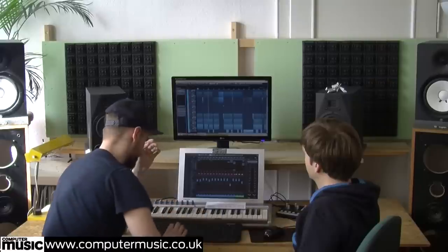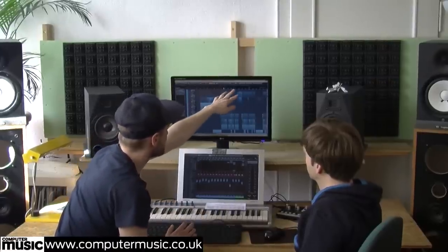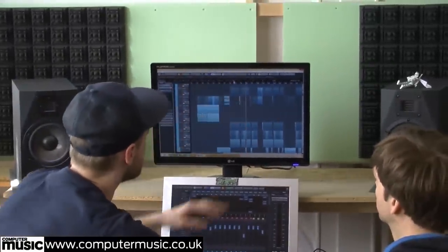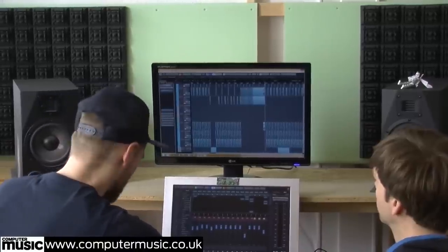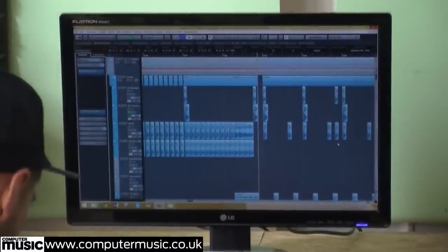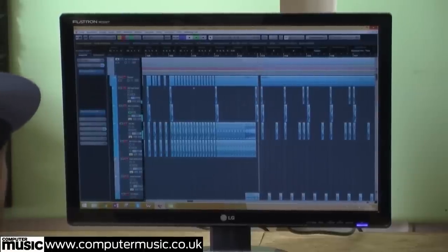The arrangement of the track is like this: the first 32 bars are twisted with some ghost kicks, and then there's an interlude, and then it comes back with an odd second drop, where the kicks are going more straight. It's just to show you, to have a listen. You can hear it in the track as well.